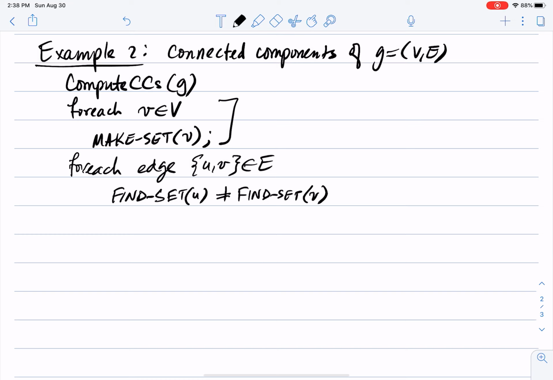And if they belong to different sets, we need now to take the union of them. Okay, this is really an algorithm for computing the connected components of an undirected graph.